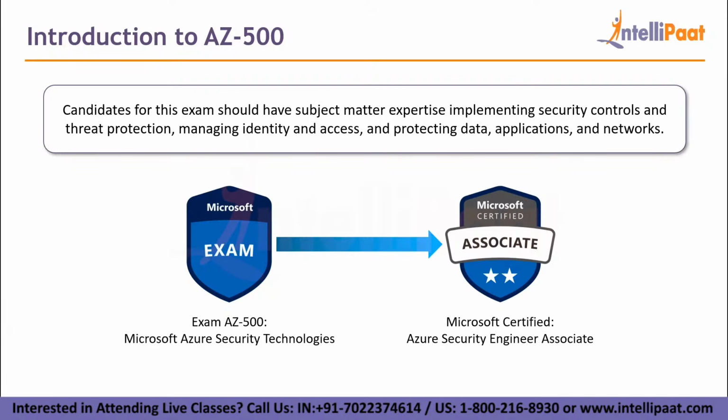So the main target is to make the candidate know about Azure Security, and the candidate should be able to manage and also troubleshoot any security issues in the Azure cloud. Now to get the certification, you should clear the AZ-500 examination, which is Microsoft Azure Security Technologies. And once that is done, you will be given the Azure Security Engineer Associate Microsoft Certified badge. So this is the basics about the AZ-500 examination.